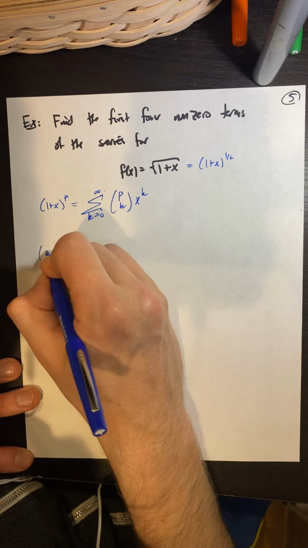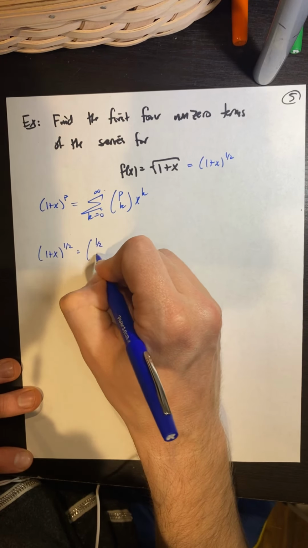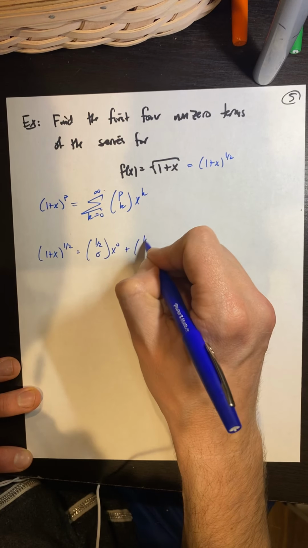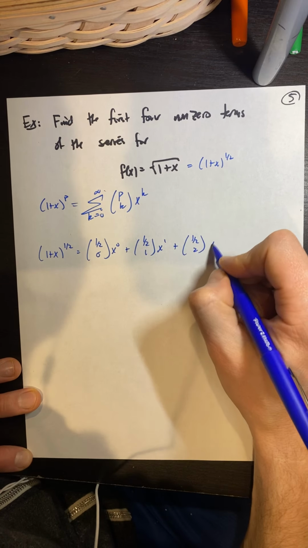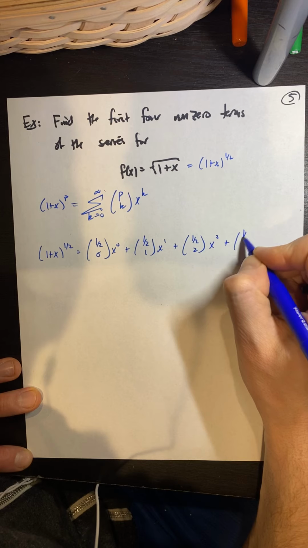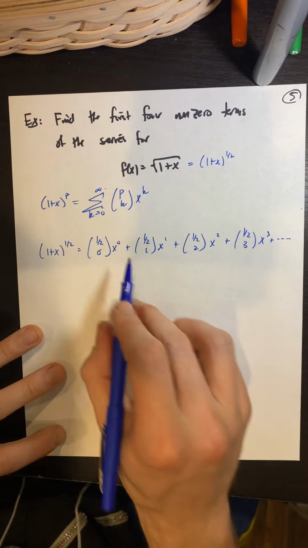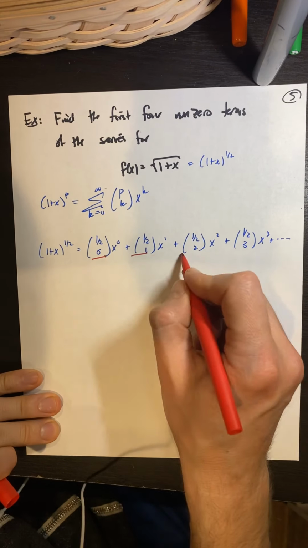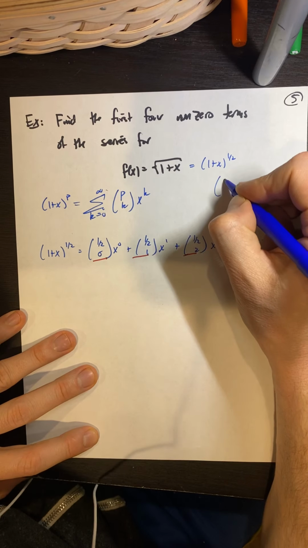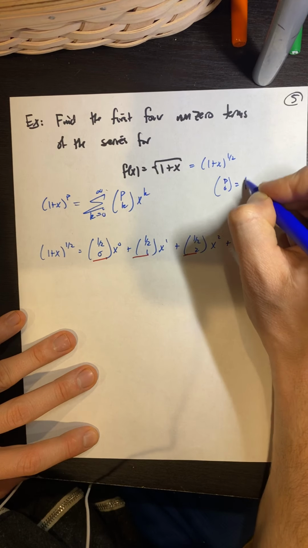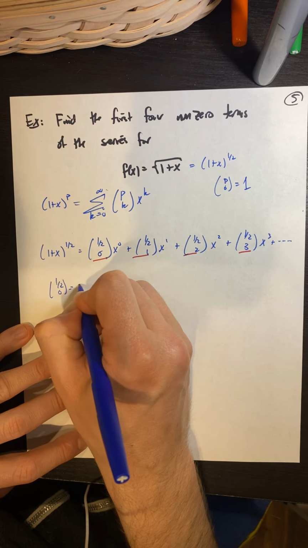So if I wanted to do 1 plus x to the 1/2, the first term would be 1/2 choose 0, x to the 0, plus 1/2 choose 1, x to the 1, plus 1/2 choose 2, x squared, plus 1/2 choose 3, x cubed. Okay? So I have to figure out essentially these 4 coefficients, and I'm pretty much done. Now, it turns out that p choose 0 for any p is always equal to 1. So it doesn't matter. If I'm choosing 0, that first coefficient is always 1. So 1/2 choose 0 is 1.